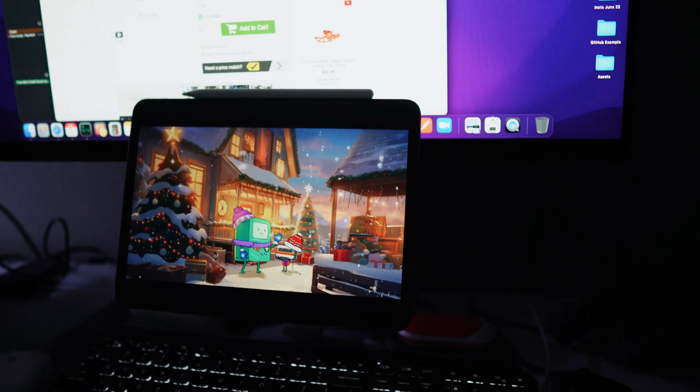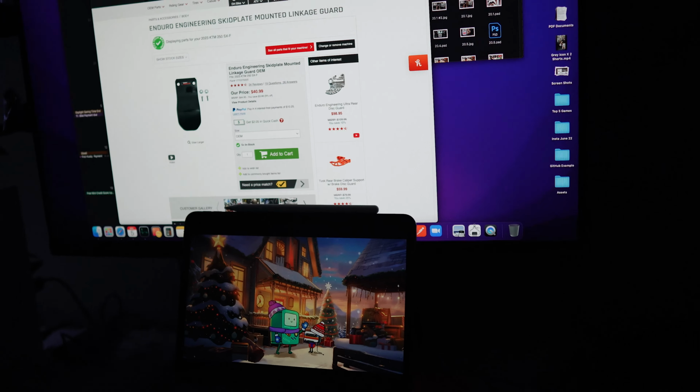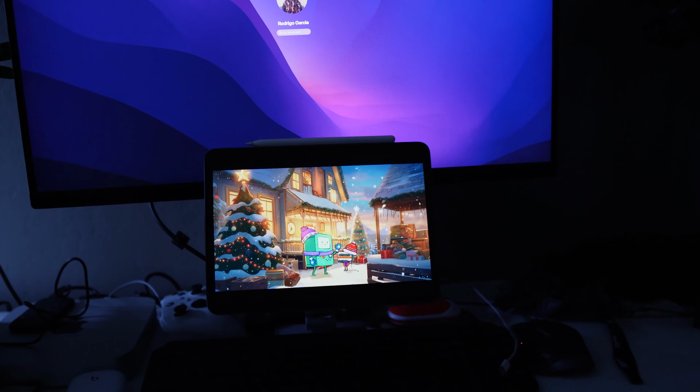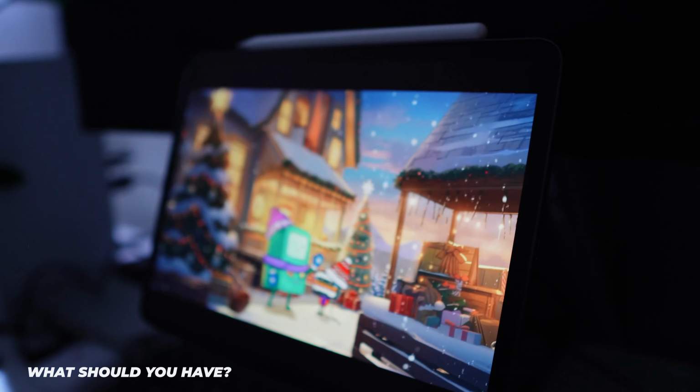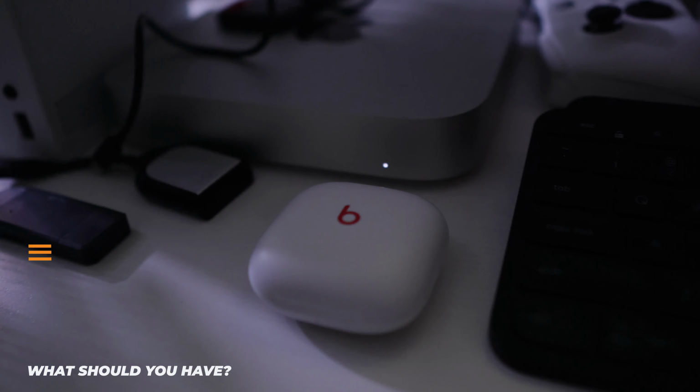I absolutely love them. I switch between my Mac, my work computer, my iPad. It's just a no-brainer for me. I believe it's $100 for the combo. You can't go wrong with it, guys. Worth every single penny. But yeah, that's pretty much my 2023 tech that I couldn't live without, guys.